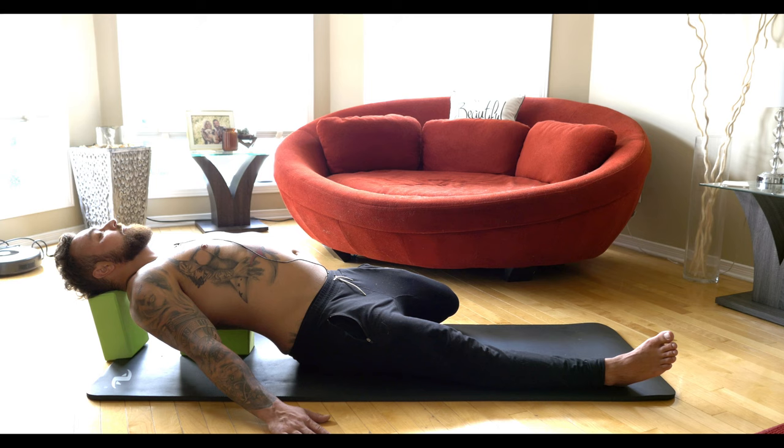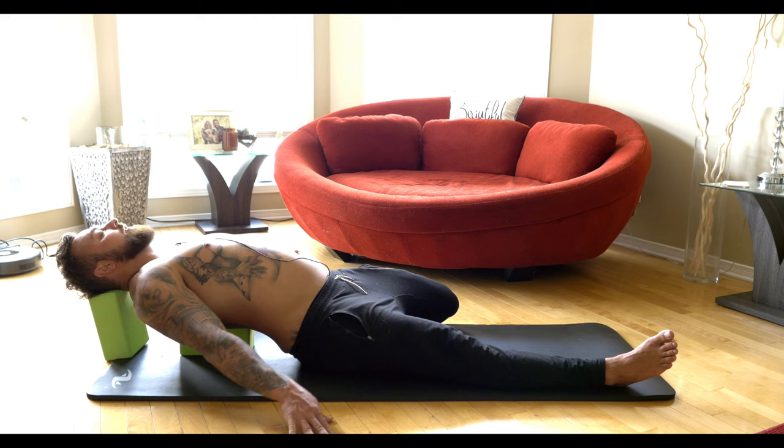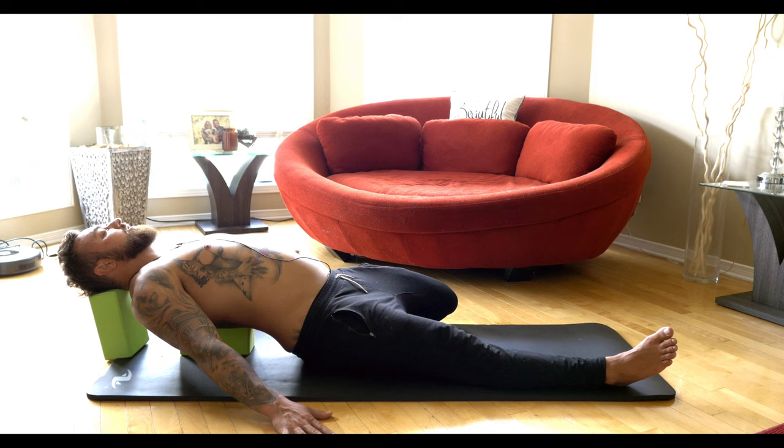You'll notice that I use my hands for support here. So this helps me stay stable throughout this position, as the tightness in my left thigh can pull me from left to right, throwing me off balance until it releases itself. So don't be shy if you have to use your arms for balance, it's totally normal.